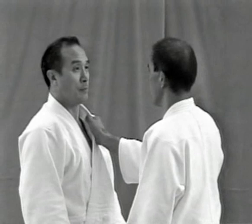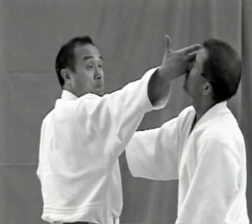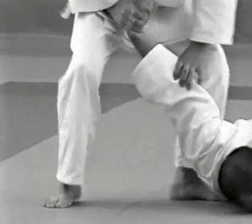The tori should open his fingers when striking at the uke's eyes. He immediately applies a kote hineri and controls the uke's right elbow and then puts his left knee against the right side of the uke's back to control him.